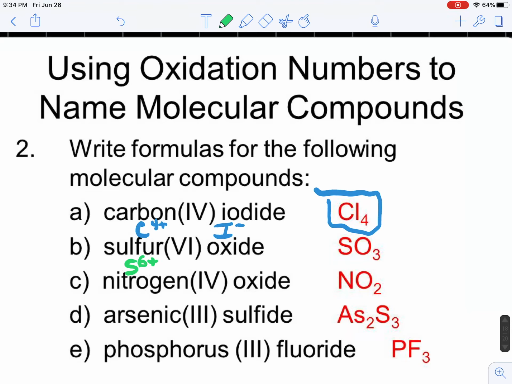Second one, sulfur, Roman numeral 6. So this is S with a 6+ charge. Oxygen is O, group 16. So it always has -2. It doesn't always have -2, by the way. There are peroxides, which is a special polyatomic group in which each oxygen only has a -1 charge. And there's actually something called superoxide where each oxygen only has a -1/2 charge, but there are exceptions to the rule. The rule is oxygen has a -2 charge. So we're going to need 3 of these oxygens to balance out the 1 sulfur, so we get SO3.